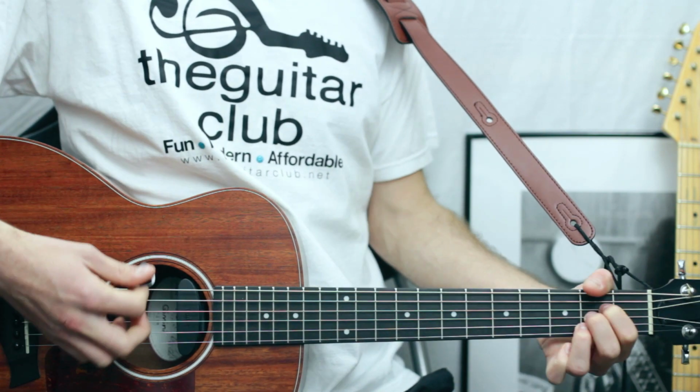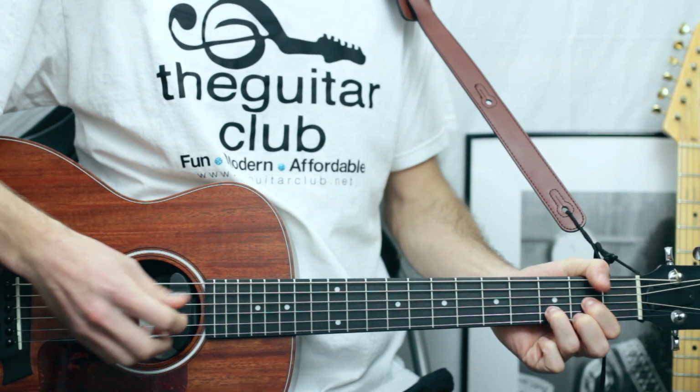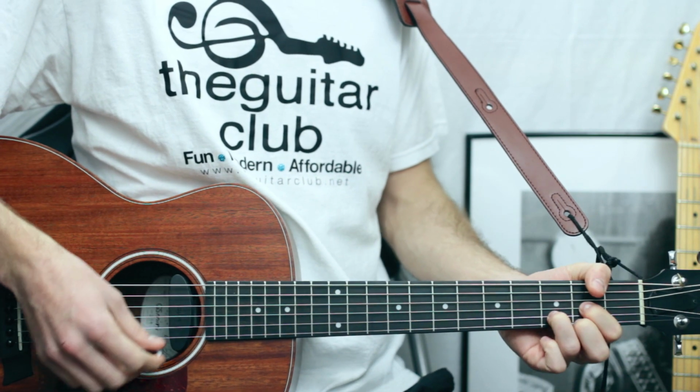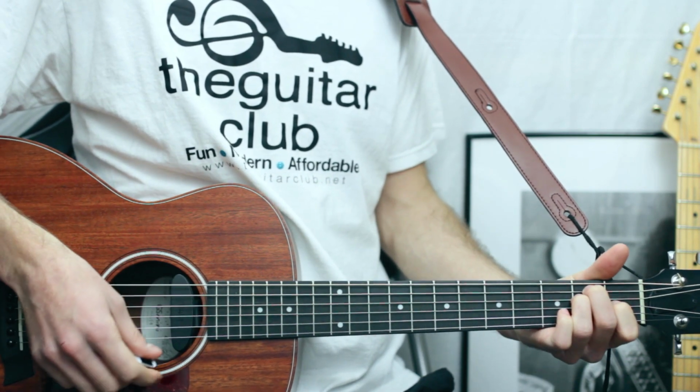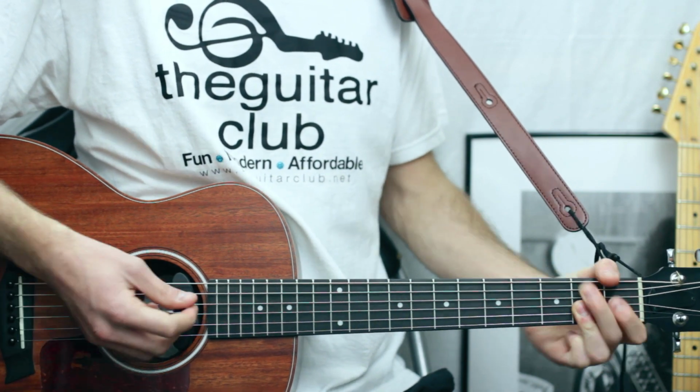So you can choose to do that or all the chords. Now this is the chorus. Again, you want to use the same strumming pattern which we used before. It starts off with D, then goes to A, then E, then F sharp minor, either that one or this one. Here we go.